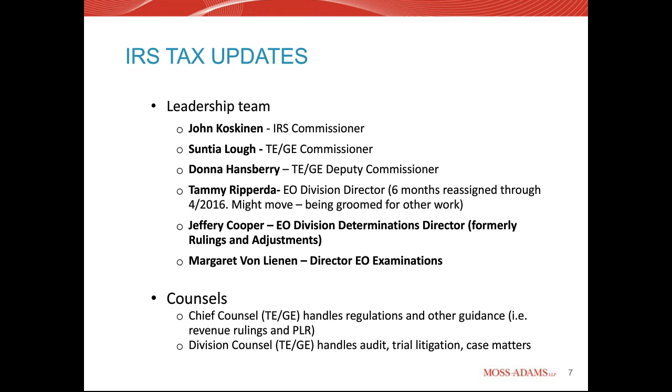Then we've got Donna, Deputy Commissioner. Now Tammy, she is the EO Division Director, and she took over from Lois Lerner when Lois was involved with the Tea Party scandal, I'll call it that. So Lois came out and Tammy came on, but we're not sure if she's going to be staying in this sector because she was on leave 6 months somewhere else. Don't know if she's being groomed. She did present in Chicago this month, so hopefully we'll keep her some more.